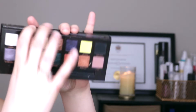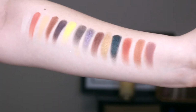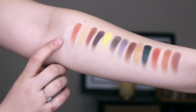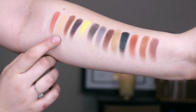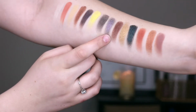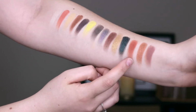So I'm going to swatch the Subculture palette on the top part of my arm, and then I'm going to swatch the Bad Habit palette on the bottom half of my arm. I'm just going to go from top row to the bottom row alongside my arm here. So here is the Subculture palette. Starting off from here, this is the shade Lucid, this is Eden, Unity, Sphinx, Osiris, Sphere, Obsidian, Dimension, Peril, Pyramid, Throne, Saturn, Eternal, and Lure.